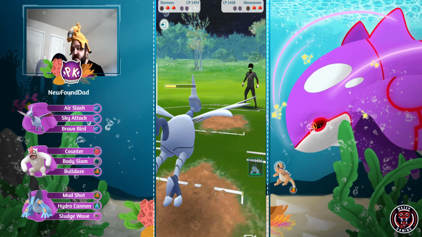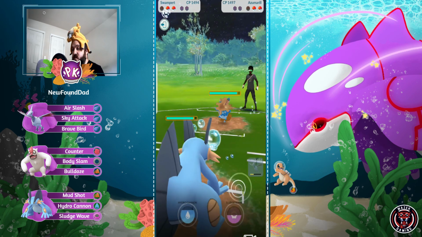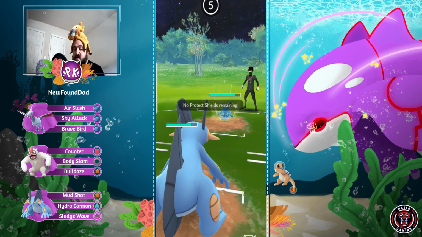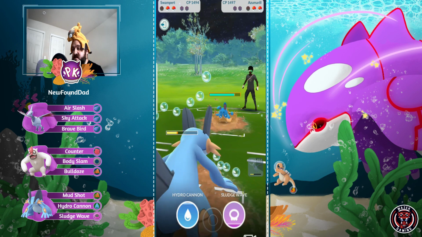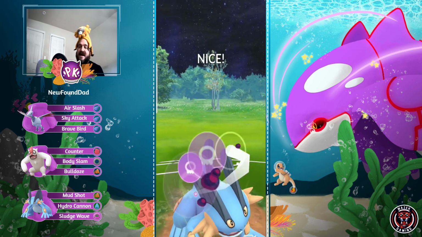Abomasnow is going down. And what is coming in? Going to be a Azumarill switching into Swampert. Wants to get to that Sludge Wave. Watch out for the catch. So they do go ahead and go for an attack. Let's see what it is. Ice Beam, Play Rough, Hydro Pump. I don't think they have enough for Hydro. It's Play Rough. It does do a lot. And yep, definitely going to overfarm. There's the catch. There it is.